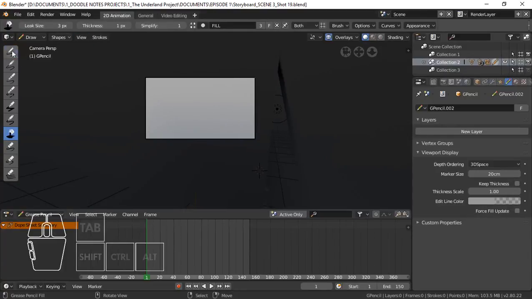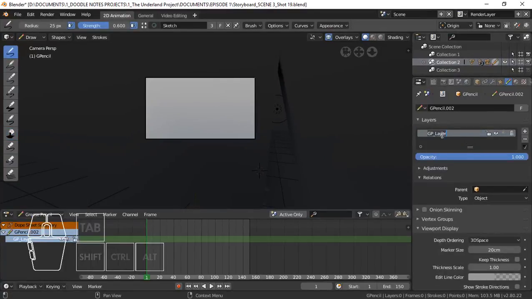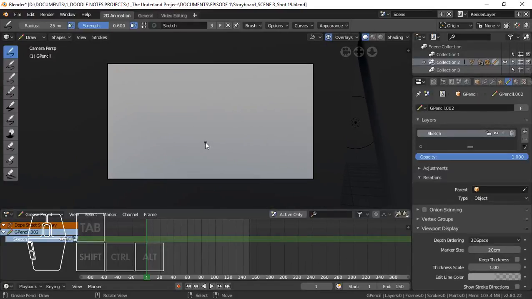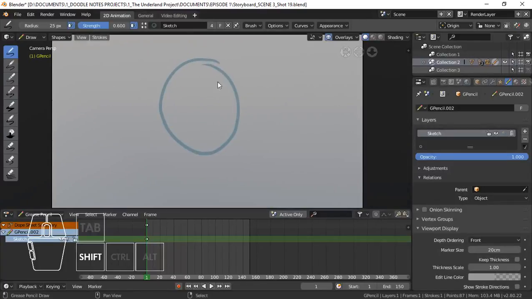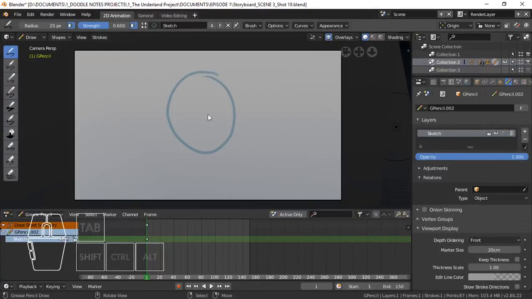Go to draw mode, and this time I'm not gonna forget about creating layers first. Gotta make sure not to forget about that because it's a pain in the butt when you forget stuff like that, like separating each element into its own layer. So yeah, this is the sketch layer. I'm just gonna try and draw some guards. It disappeared because it's probably behind a model, so I'm just gonna select the depth ordering and set it to front. Doesn't matter because this is just one shot, a static shot. Let me erase that for a bit.